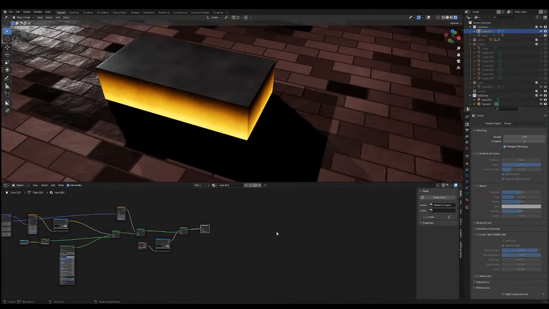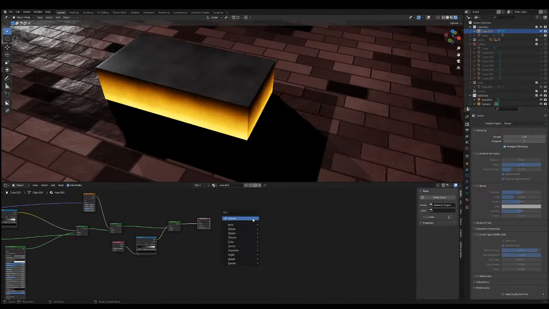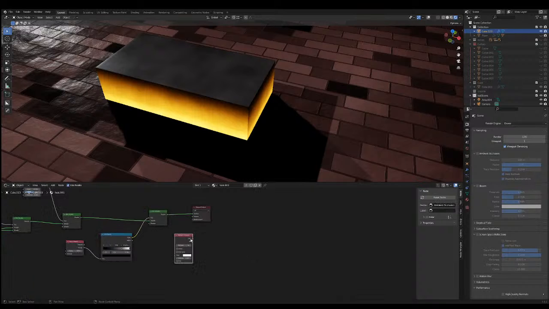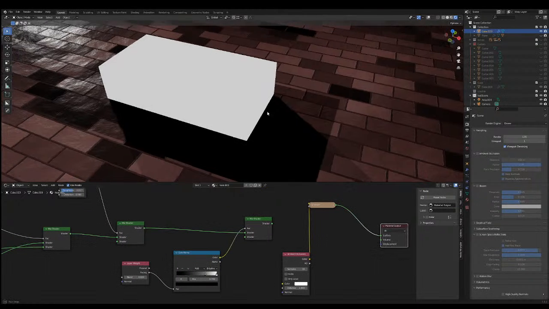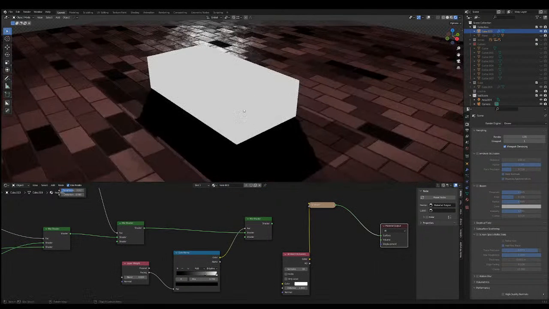So now I'm going to go over real quick what these shaders do here on this list. I'm not going to go through all of them, but just simplify it for you guys. So input, we have, let's say ambient occlusion. We know what that is. Let's see what this looks like if we just look at the ambient occlusion. Okay, don't see much because it's just a cube. It doesn't have indents and corners and stuff.